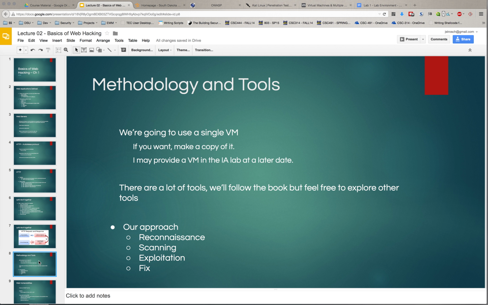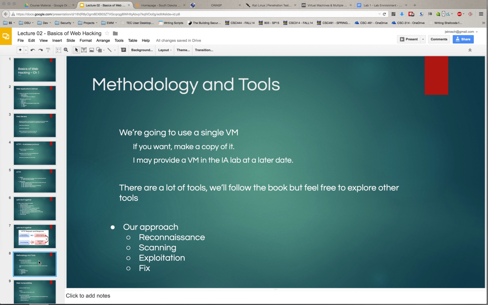Okay, in general we're going to talk about methodologies, right? So we have the basic understandings of how we interact with a web server, and how we're going to do that is through our VM. So we're going to set up a VM. I'm going to show you a couple different options to do that, and then inside of that VM you're going to set up your application in order to test. And so all of you are going to have the same exact process. You're going to establish a connection to the server, you're going to make HTTP requests and responses, but it's always going to be just within that VM. And so we'll work through that here as we go through the labs.